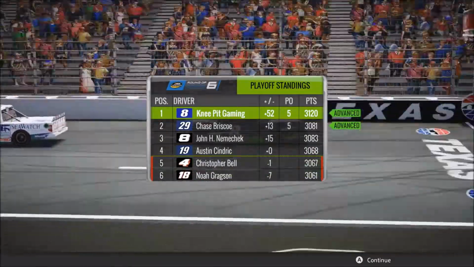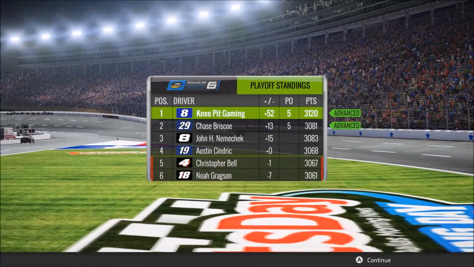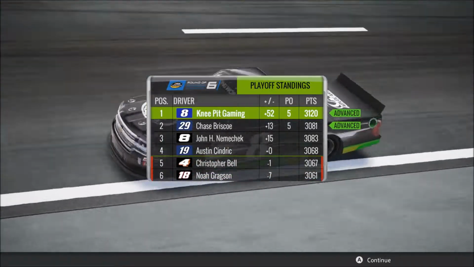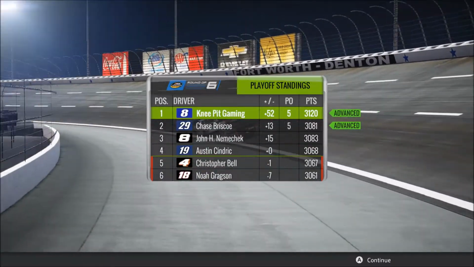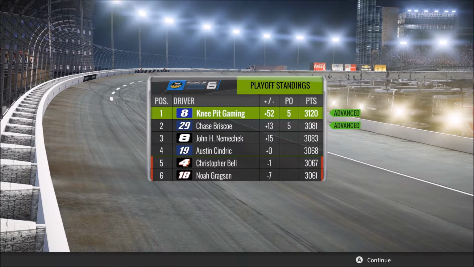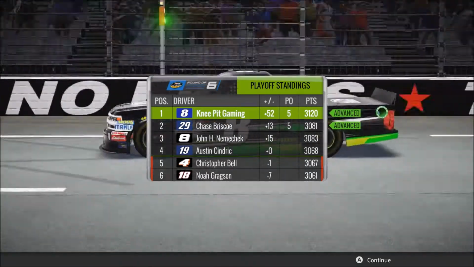So now what do we get? Well, Chase Briscoe gets the victory in this round. And so now he's guaranteed a spot. So now there's 2 spots remaining with 1 race remaining. John Hunter Nemechek is in a great spot right now. He's a 15-point cushion over the cutoff line with only 1 race to go. So that's very good for him.